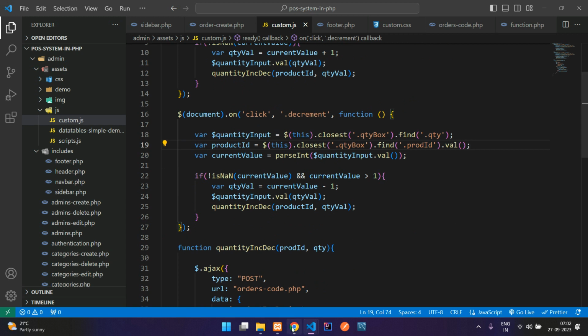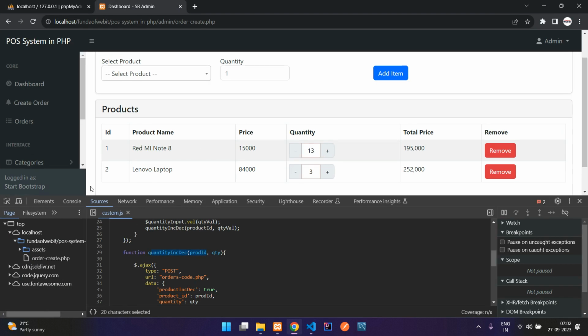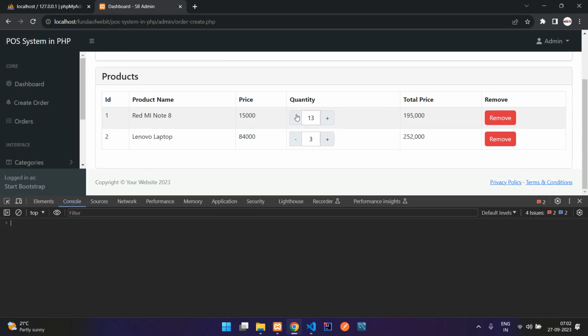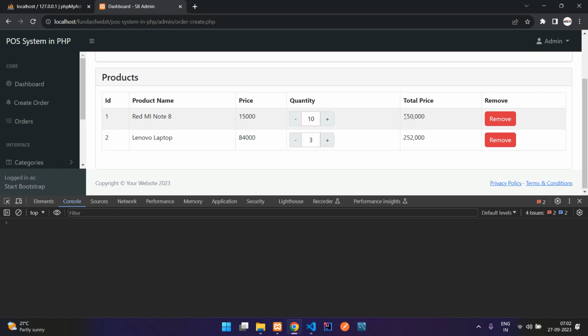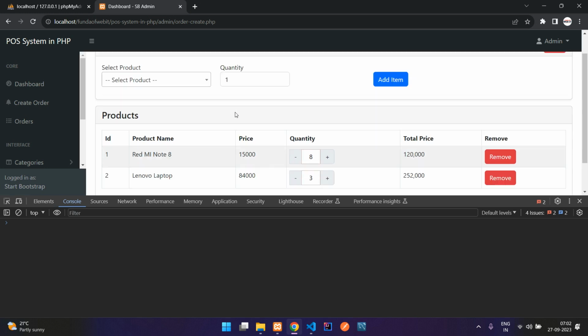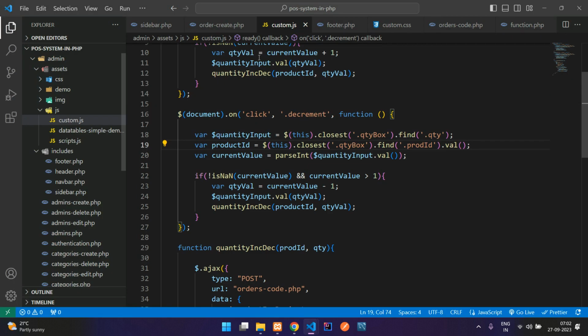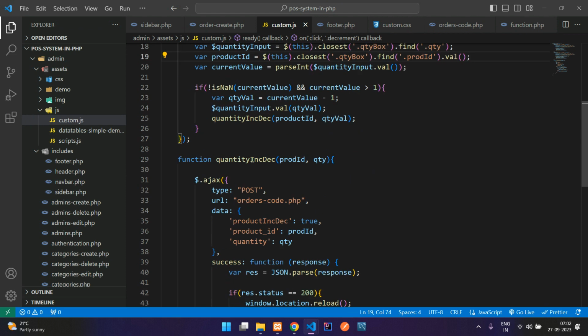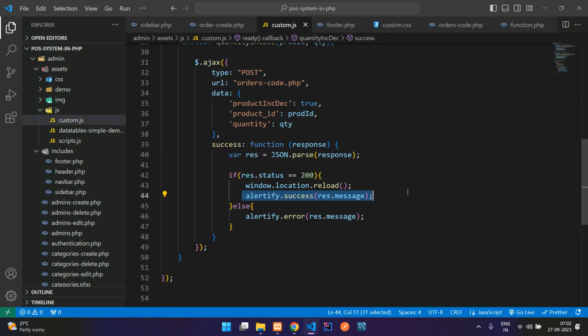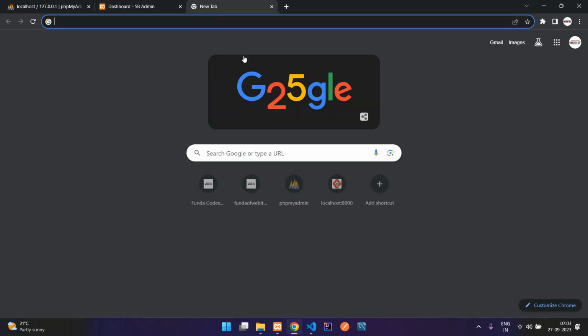Let's save, and now refresh. Okay, get back to the console, let me decrement. Perfect. So here you decrement, it just decreases the quantity and it updates the session value. Okay, so guys, we are not able to see the alertify message that we have added here. Let me just move. So this message is not visible, right? Because we have not implemented that CDN link.